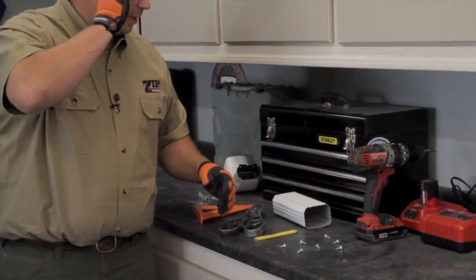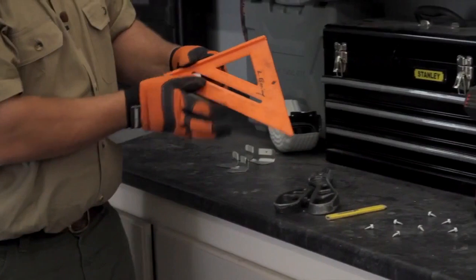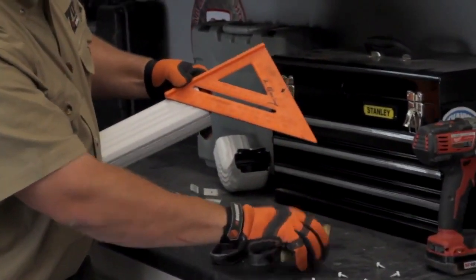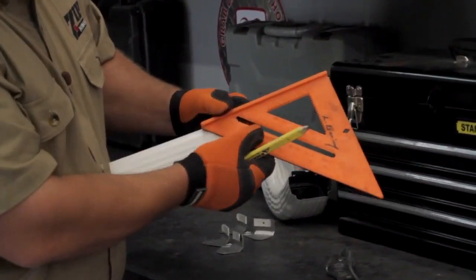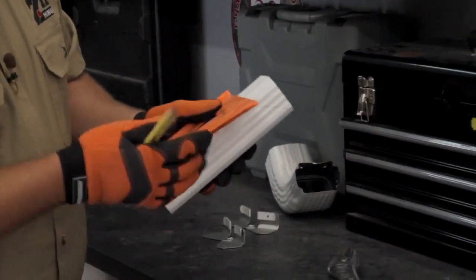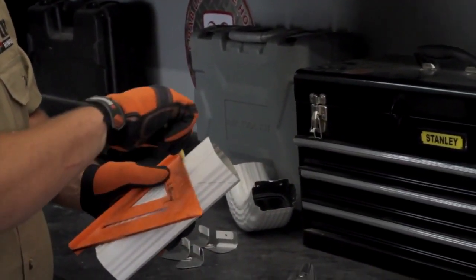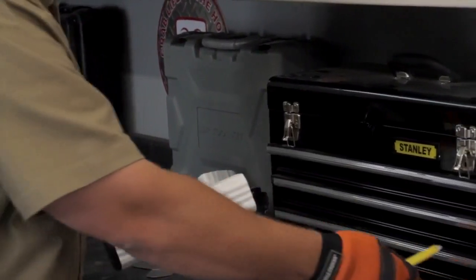Start off by putting my safety glasses on. Take my speed square, make a 45-degree mark on my downspout extension. It is important that this be a 45-degree angle so that you get a proper underlap on your downspout elbow. If you don't get that, you may get some water coming out of that joint.